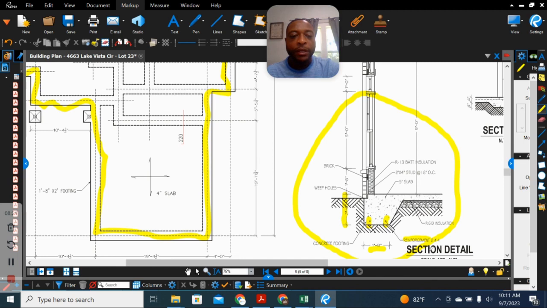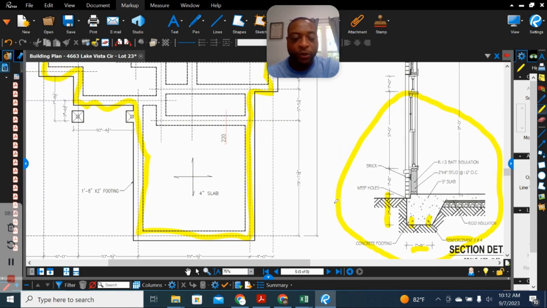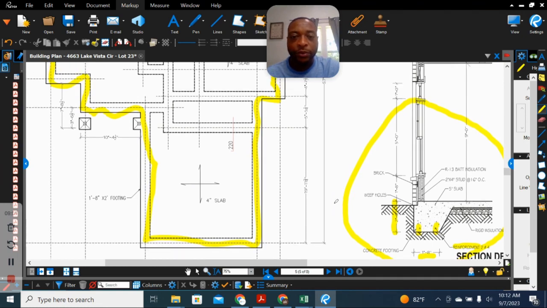Okay. These two things, this number 4 is your rebar. It's the rod that's going to go into it. And you'll see it in our video. Okay. It's a rebar and it has to be 2 of them inside of this. So when you dig this out, you're going to drop 2 rebar wires all throughout the entire foundation. All this yellow line area we've done, you're going to have 2 rebar wires all throughout the entire foundation. Okay. So we're going to look at that. So you'll see the footing and what we need to do.